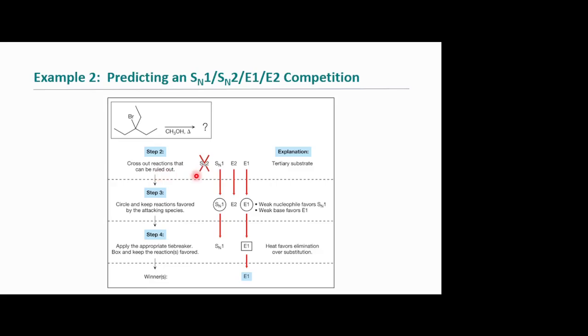There are some things that just do not do any of these reactions. Okay? We'll talk about other reactions we can do with those later on. But for now, these reactions. Now, we're going to cross out reactants that can be ruled out in here. So we look here, and what do we see about that carbon right there?